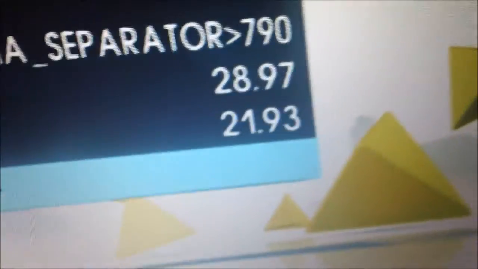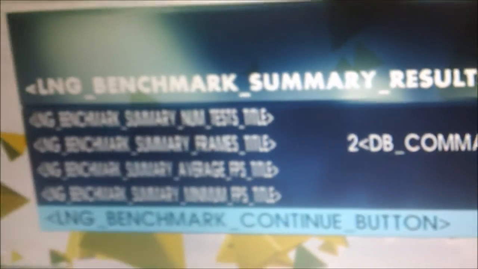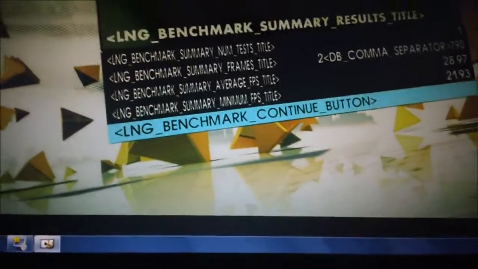Okay, so let's get on to the results. Alright, so we have the minimum frames per second, 21, the average, 28, and I don't know what that means. Okay, so we have 790 total frames, summary frames. I have no idea. So we are going to move on to the Battlefield 3 gameplay.